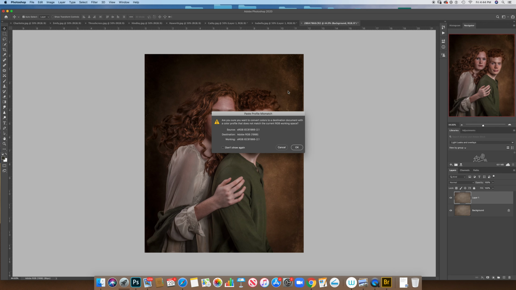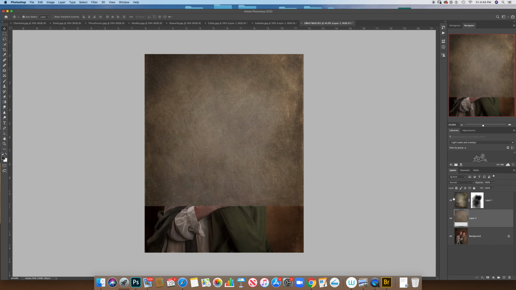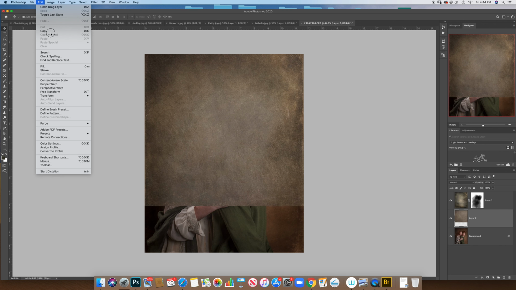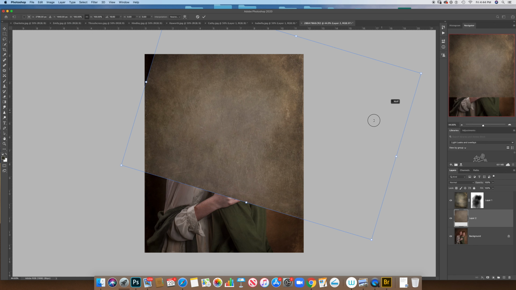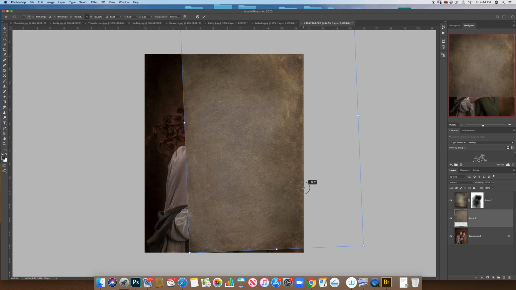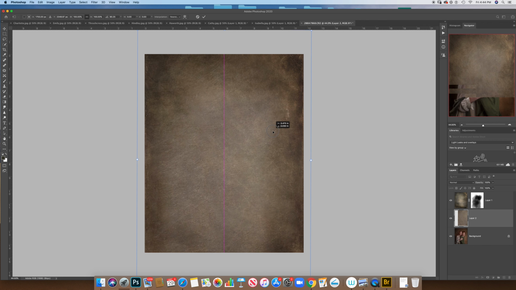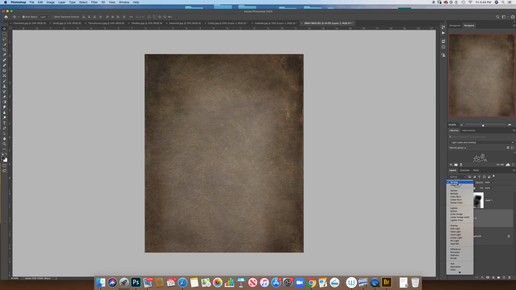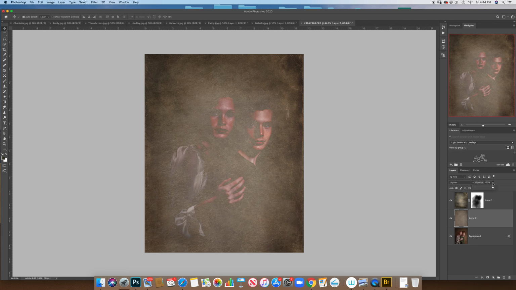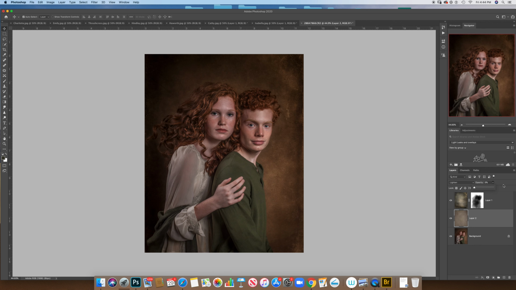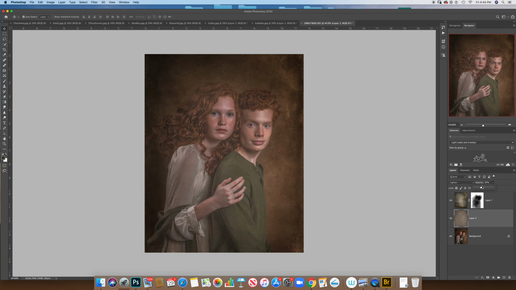So I'm going to put it right here, hit OK. It's going to go underneath my other layer. I'm going to hit Edit, Free Transform. And the reason is because I want to brighten up the image a little bit underneath the contrast from this layer, which is set to soft light. I'm going to hit Lighten here, and I'm going to go all the way down. We're just going to ignore them, and I'm going to start bringing it up. And I think, wow, I think 20% is perfect. So let me bring it back down. All right, let's do it at 15%.